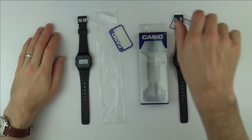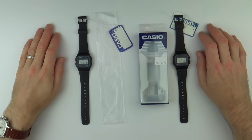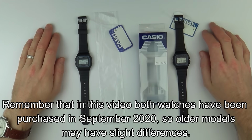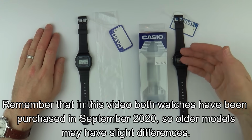In this video today I'm going to show you how you can spot a fake Casio F-91W. Originally this watch came out in June 1989, and even 31 years later they're still selling up to 3 million units a year, so it's a really popular watch. And I think the reason it's popular is because it does everything you need a watch to do.